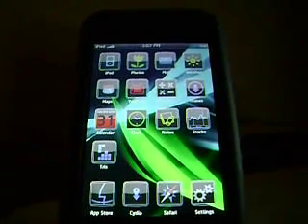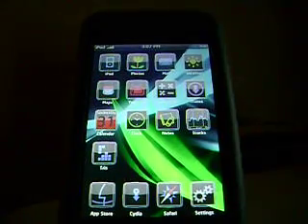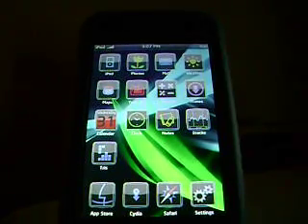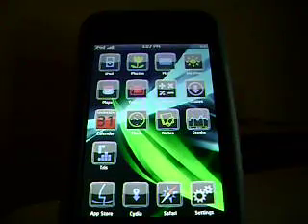What's up guys, Joey here. I want to show you guys the theme of the day — this is a new section I'm going to be opening on my YouTube channel. You need Winterboard, and you need a first generation iPod Touch jailbroken, or an iPhone first generation or iPhone 3G jailbroken to use this application. iPod Touch second generation — no jailbreak available at the moment, so when it's done I'll let you guys know.